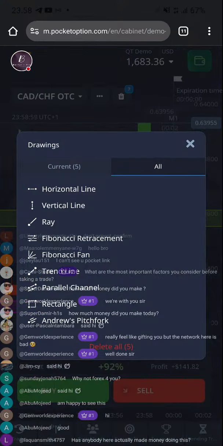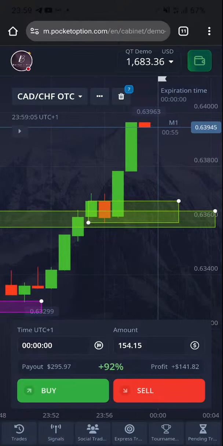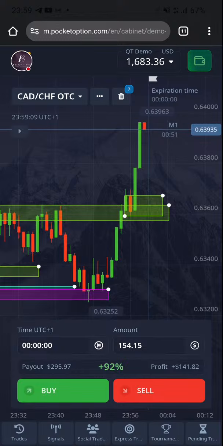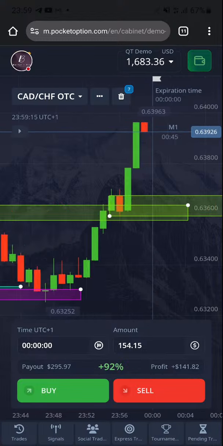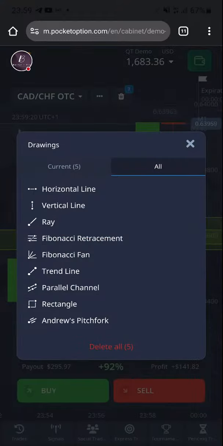Has anybody here actually made money doing this? Definitely. Okay, probably you're asking your colleagues. I can tell you, yes, we've made money doing this. And I know a lot of people who have already, but I'm sure some people, anybody that has experience with binary options would be able to reply to you.